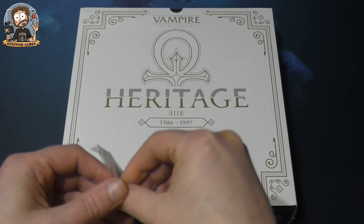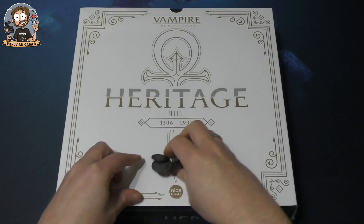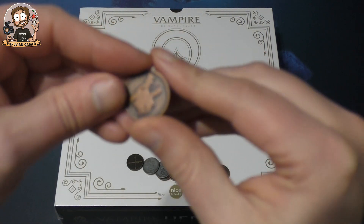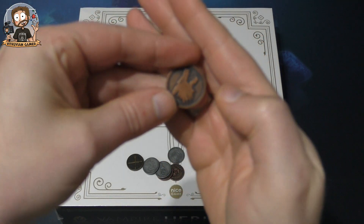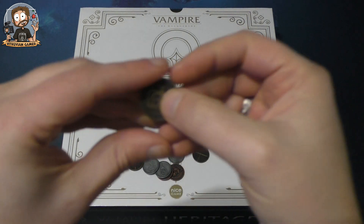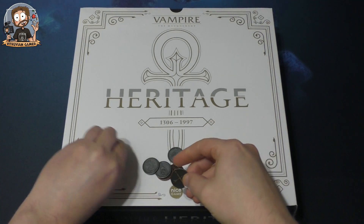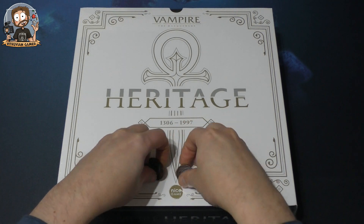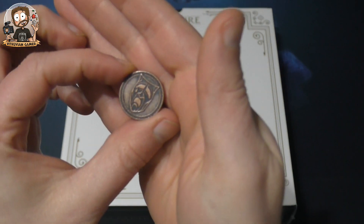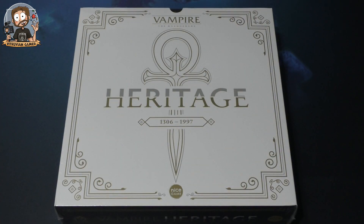They have this game separately in the box — it came with these metal coins or tokens. These already look pretty cool; I guess these are the clan tokens. All different coins with different symbols — don't ask me which clan has which symbol, but they're pretty cool. These are the same, so they'll probably be a Kickstarter promo that you only get with a Kickstarter.